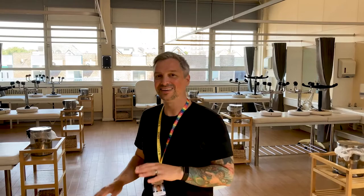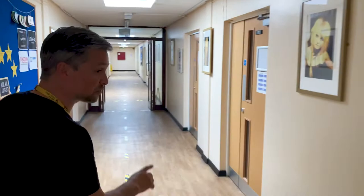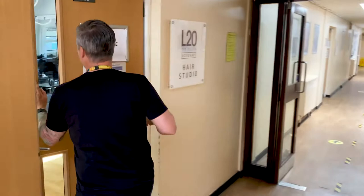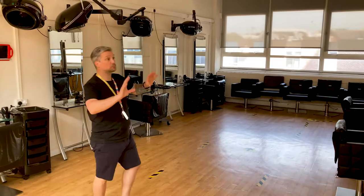So we're coming on to the main L20 hair studio, which is our biggest hairdressing room. I think it can fit about 19 students when we're operating at full pace — at the moment we're going to allow 10 in here. It's a very big space. We do all our demos in here because these mirrors along the middle can move away, so if we've got L'Oreal coming in or extension experts coming in, we move them out of the way and we can all gather in here.